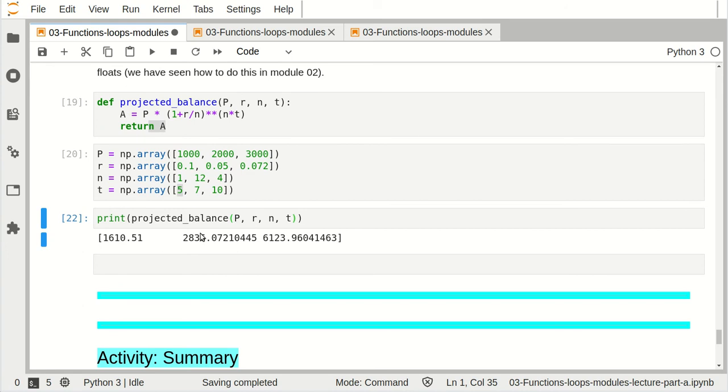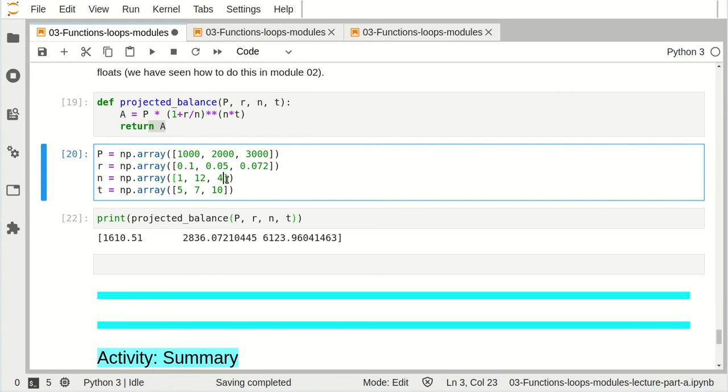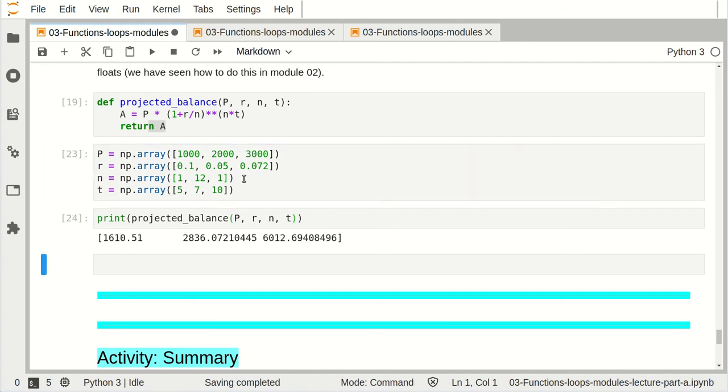A little bit more than that, actually. Whereas 5% interest invested over 7 years and compounded monthly produces a $2,836 return. And the $3,000 is a little bit more than doubled at 7.2% interest invested where it's compounded quarterly. In fact, if you compound it annually, this is the rule of 7.2, for 10 years it should double. That should be just about 6,000. Yeah, it's really close. So that's the 7.2 rule.